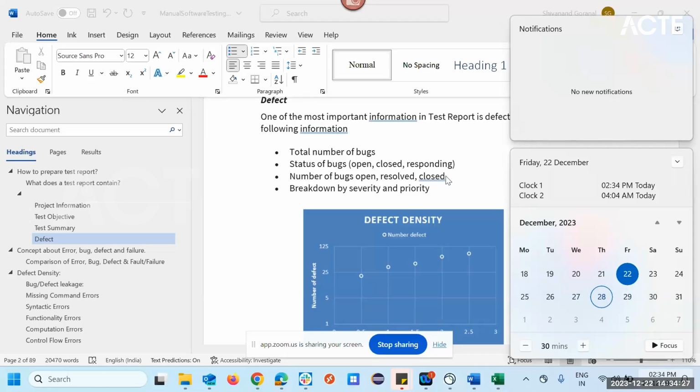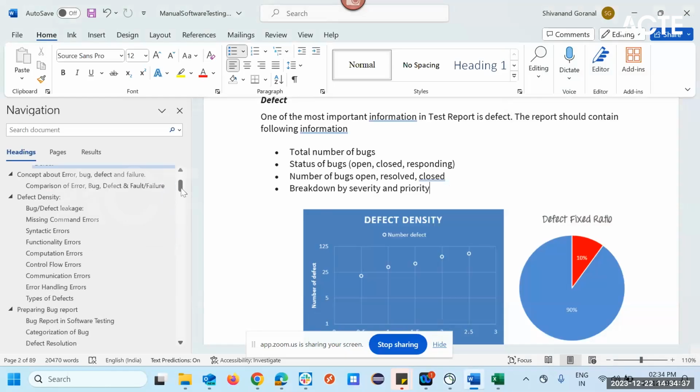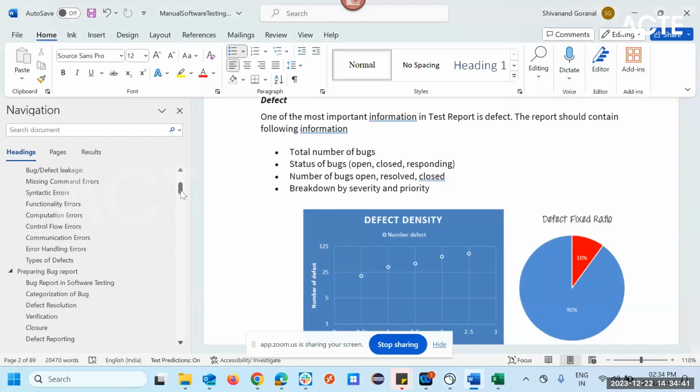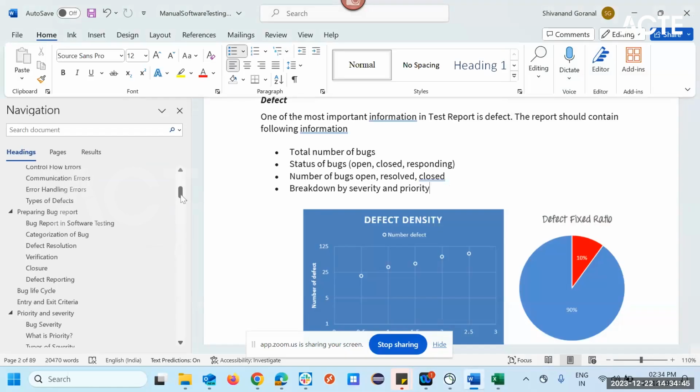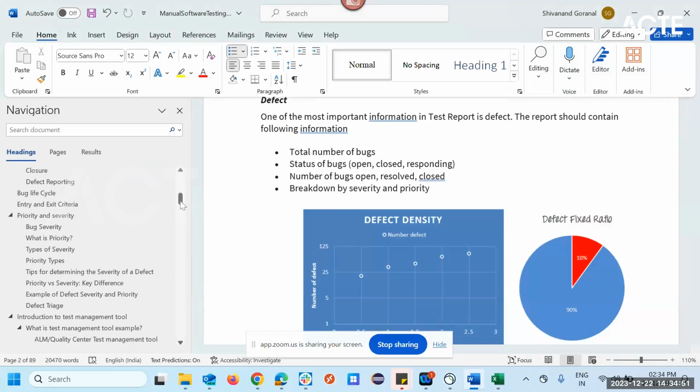Once it is completed, we will start working on automation testing. We are left with very little, almost 50% of manual testing is completed. We have some more: what is the defect summary, types of defects, what is high severity and priority, which is very important actually. Also we have the defect life cycle, like how we discussed the software life cycle.